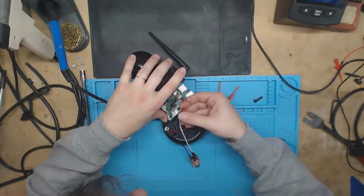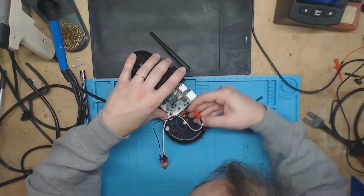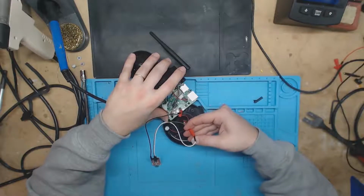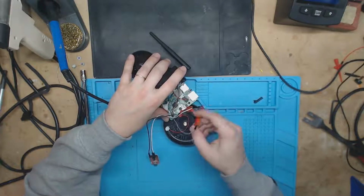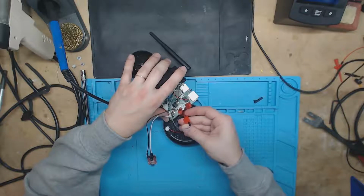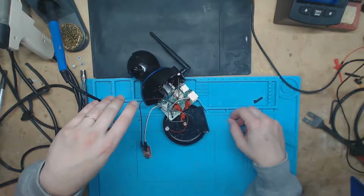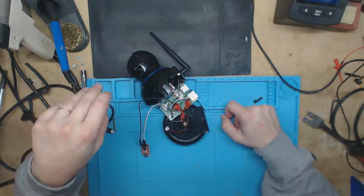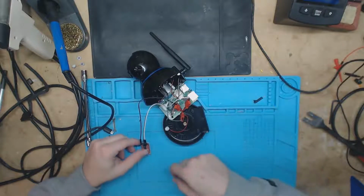So ground is that second one, and then let's go ahead and get our RX to TX here, and TX to RX right here. Well, sorry, RX to TX. There we go. So now have it wired up, and I did put, let's see, RX is, oh yeah, I got them on there backwards.